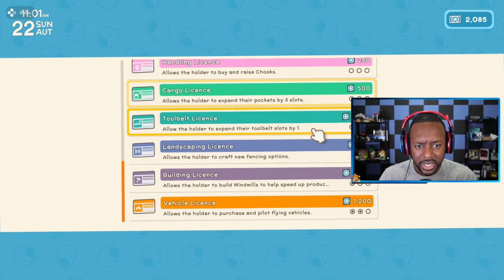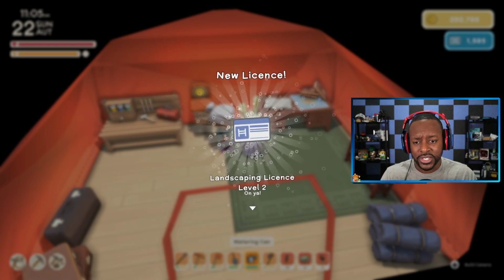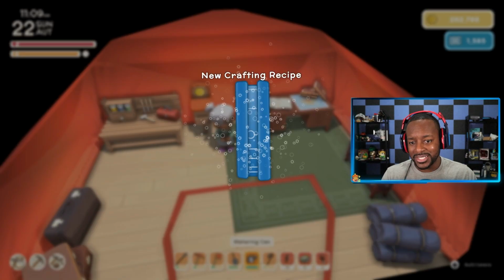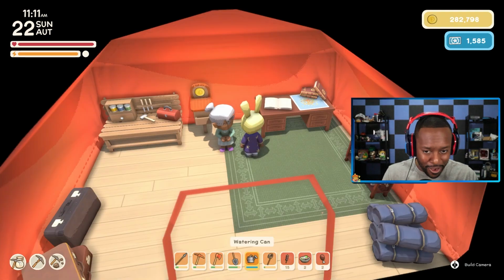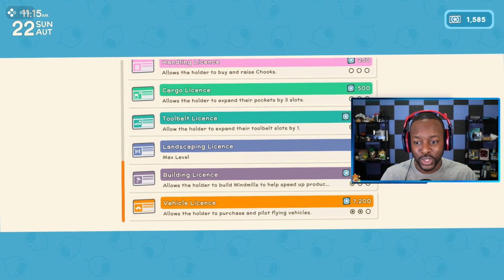Cargo, which might come in handy. Landscaping. I got this, but then I reset my game, I think. So let's go ahead and get this again, and you'll see all the new fencing stuff. It's so much. Check this out. Palm wood fence. Brick fence. Palm wood gate. Cement fence. Gum wood fence. Hardwood fence, tin fence, gumwood gate, hardwood gate, tin gate.